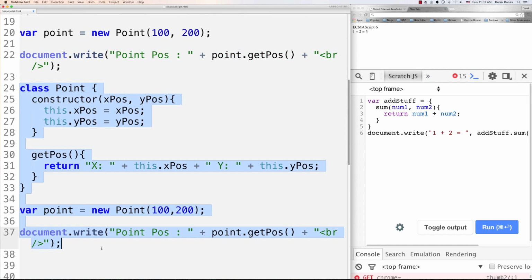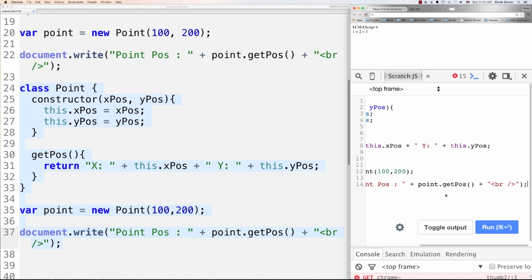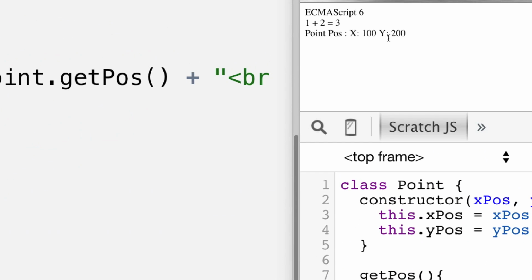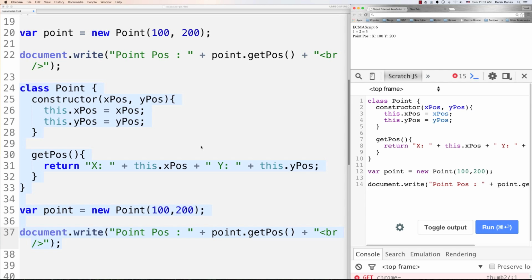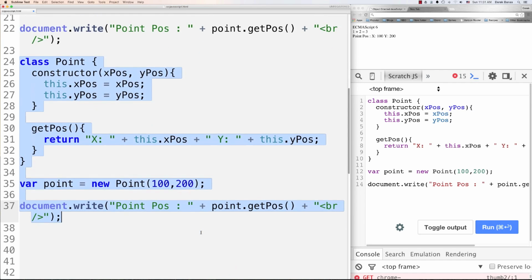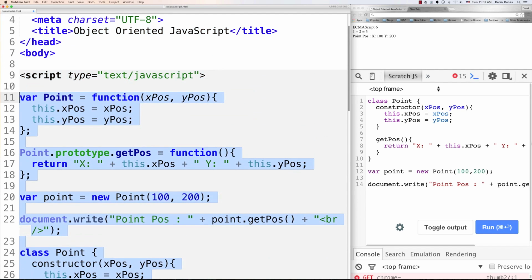So now let's go and copy this and see that this works over inside of here. Paste that in there. There it is, exactly as before, and run. And you can see indeed that that does work. So classes are coming to JavaScript, and they will be coming very soon. Now let's take a couple other looks at other specific object-oriented stuff with ES6.